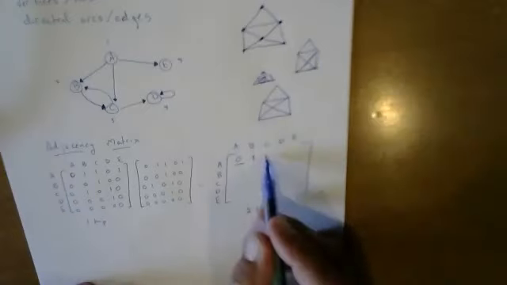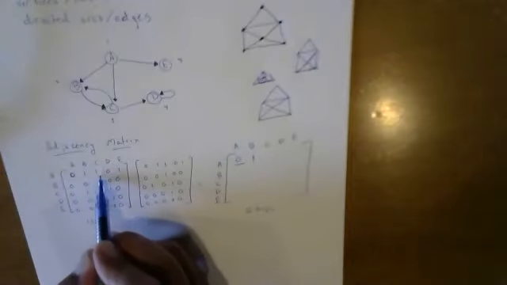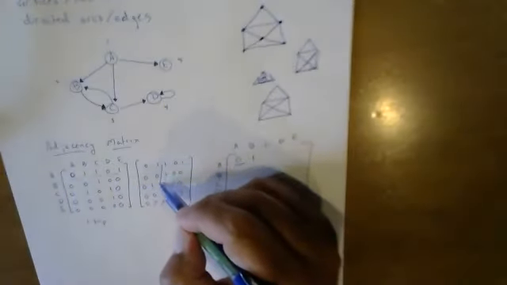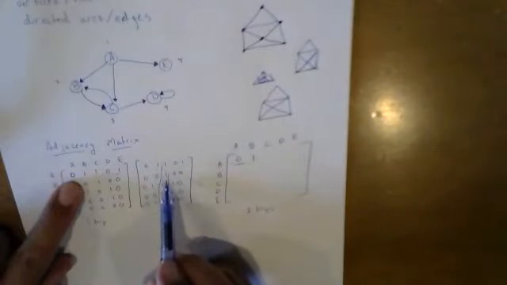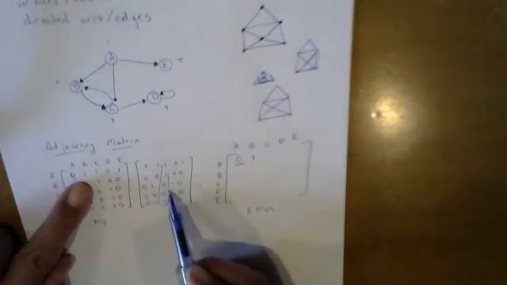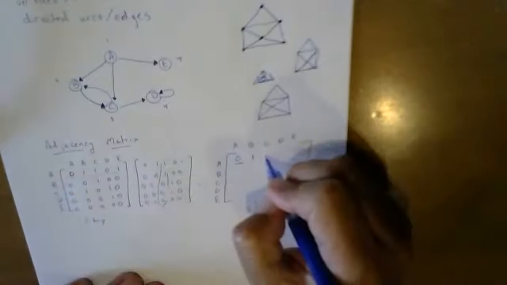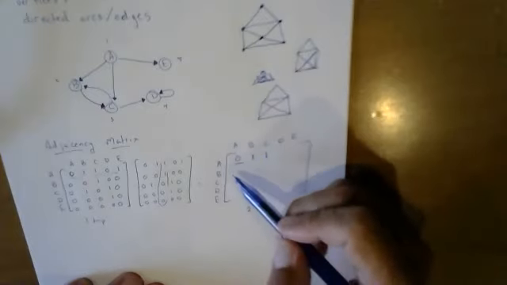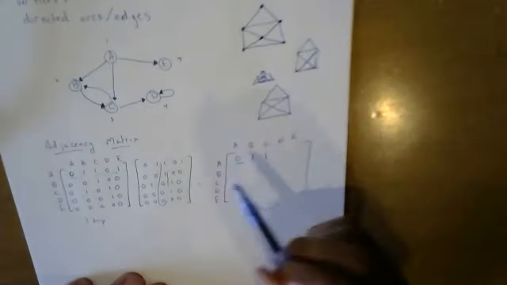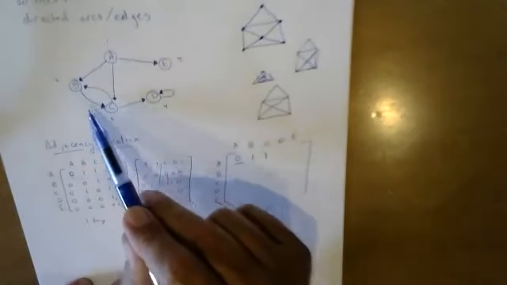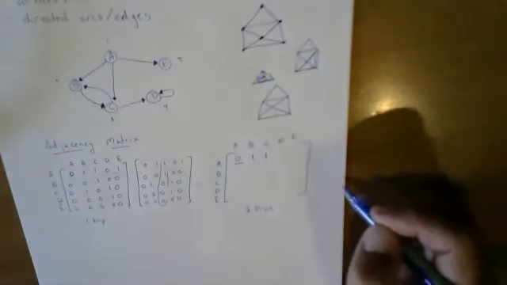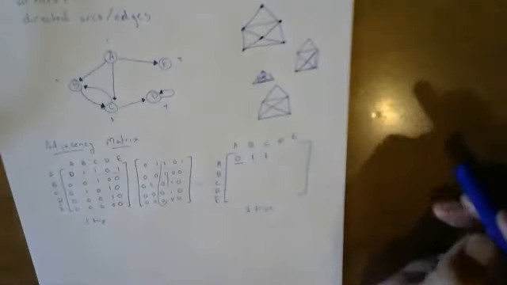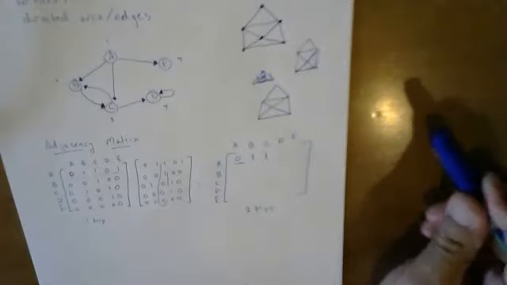What if I did this third one? I'm doing row 1 and column 3. I'm taking 0 times 1 plus 1 times 1 plus 1 times 0, 0 times 0. So there's one way for me to leave A, go somewhere, and get back to C. And like I said, I could continue filling all this in. If you need more help with multiplying matrices, let me know, and that's something that we could work on.